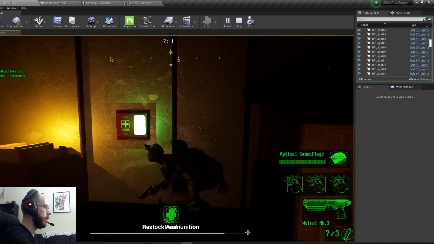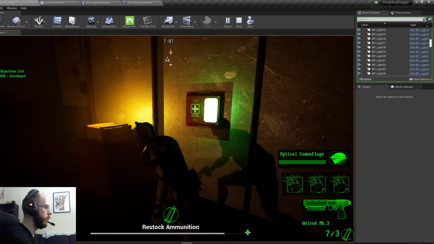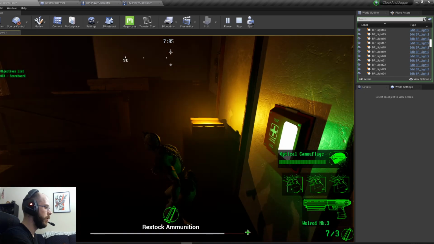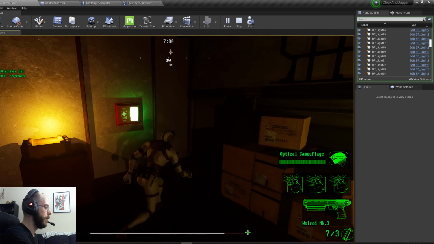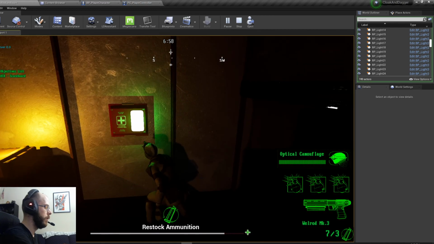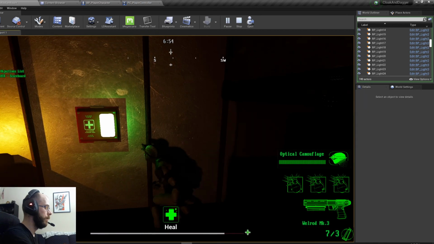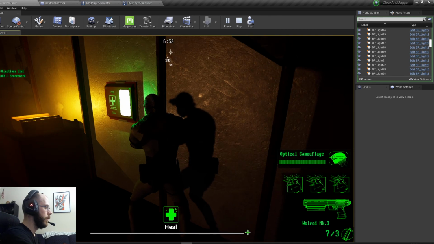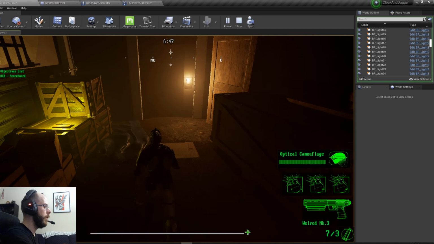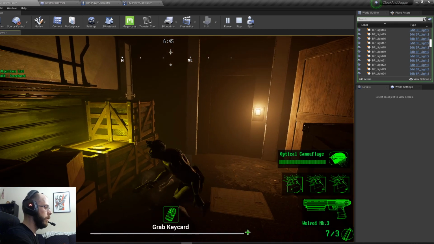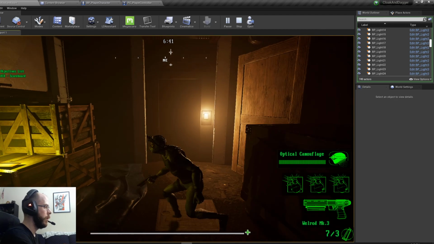And the UI prompts are overlapping currently because the collision boxes for these tubes are a little bit too close. But you can see I have UI prompts for restocking ammunition or to heal. Let's see if I can heal, and that pops up here. I do need to additionally improve these because say you have a door, then it just says use door. It doesn't say open or close door.